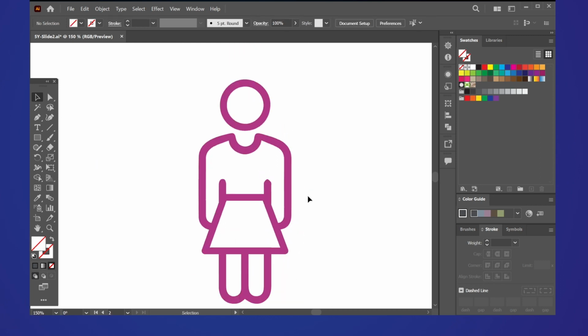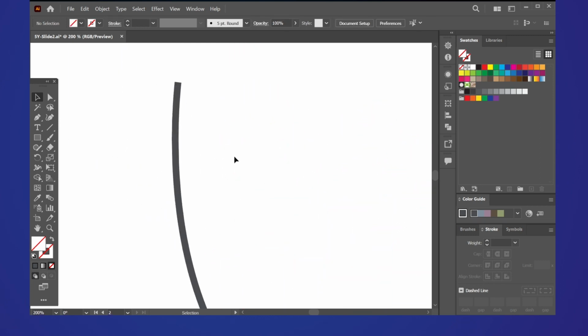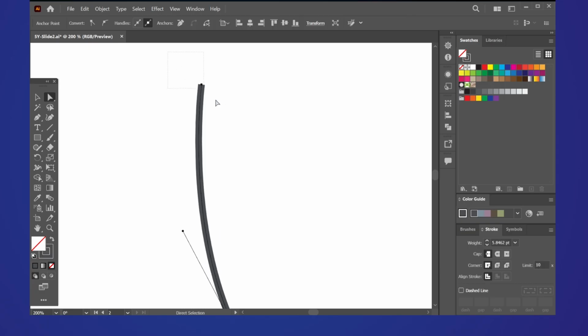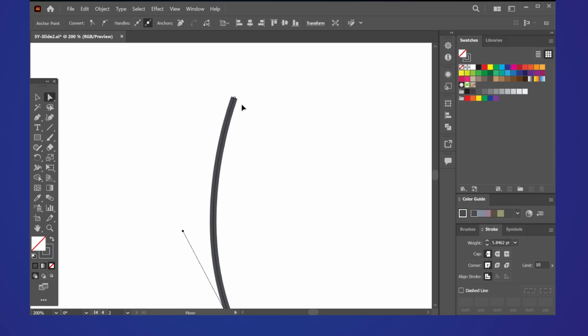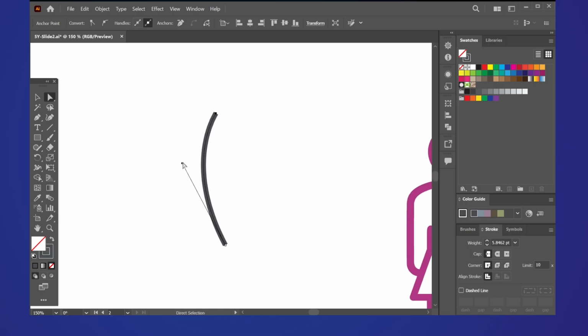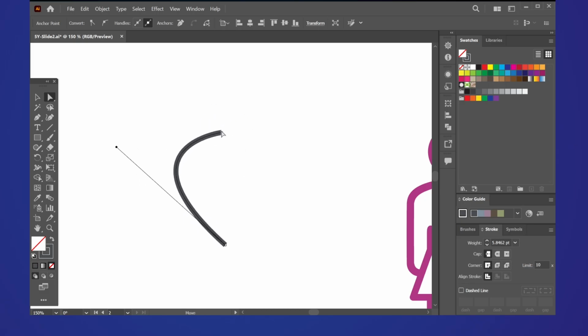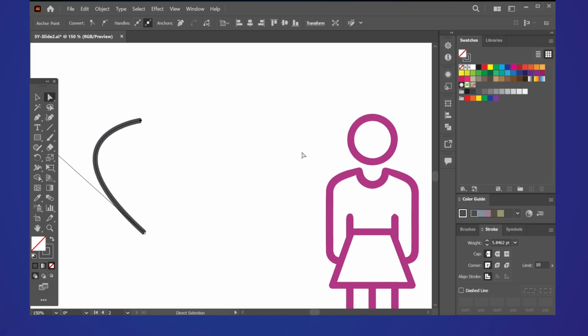And even if you outline the strokes, you lose the ability to move the anchor points. In stroke mode, I have this anchor point, I can control this Bezier handle, and I can move the anchor point. When you outline, you lose that ability.